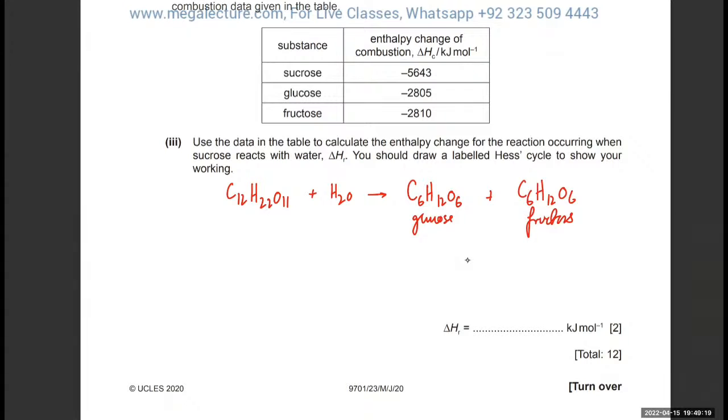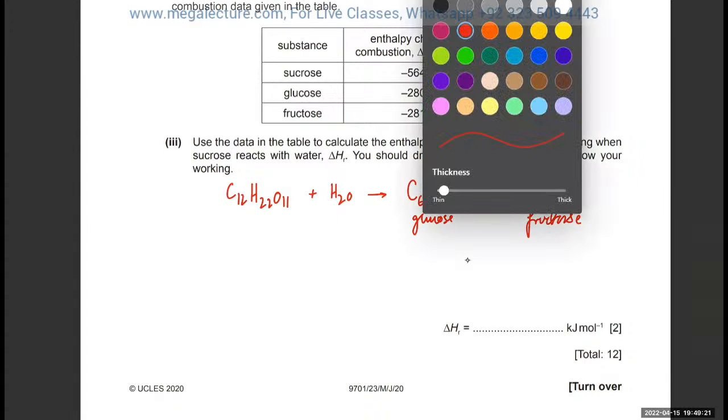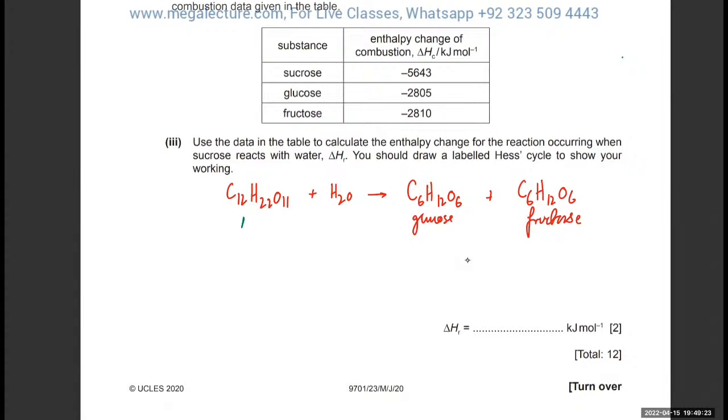Now there are two ways of doing this. One is the direct way. What happens if you're given the enthalpy of combustion of this thing? You're also given the enthalpy of combustion of this thing, and you're given the enthalpy of combustion of this other product as well. All these values are quoted. And can you tell me what is the enthalpy of combustion of water? Kirti, what's the value of enthalpy of combustion of water? What's the enthalpy of combustion of water?